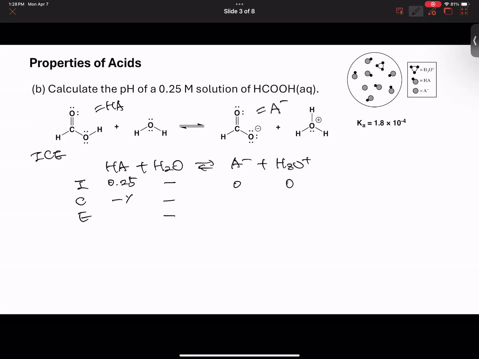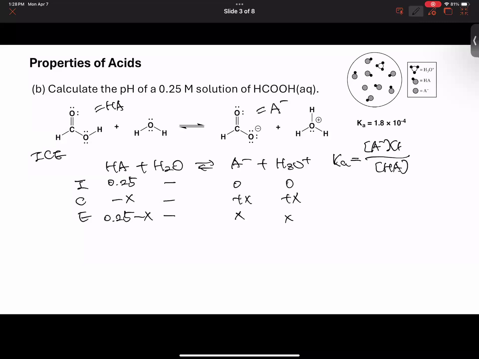Okay, and then about X molarity of this acid is dissociating and decreasing. As a result, the conjugate base and hydronium ion concentrations are increasing because it is a one-to-one reaction. So at the end, when the equilibrium is established, in fact, an acid-base reaction is a very fast reaction. Equilibrium is quickly achieved. Out of the initial 0.25 molarity, X molarity has decreased, and the conjugate base and hydronium ion are X and X. So let's write the Ka expression. Ka is the conjugate base and hydronium ion concentration over the acid concentration, at which stage? Yes, at the equilibrium stage.